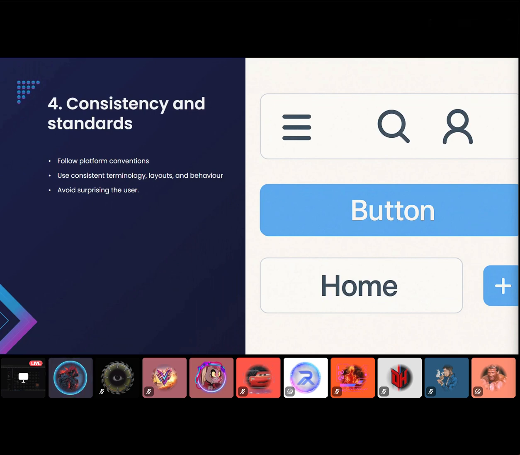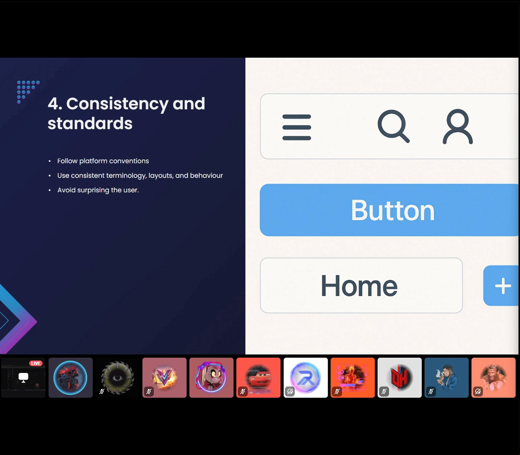Let's imagine this. You are going through an application and all the buttons in that application are blue. And suddenly you have a confirmation button, still the same kind of button, and it is, I don't know, purple. The user will ask, why is this button purple? This is the first question they will ask. They will pay attention because it's different.